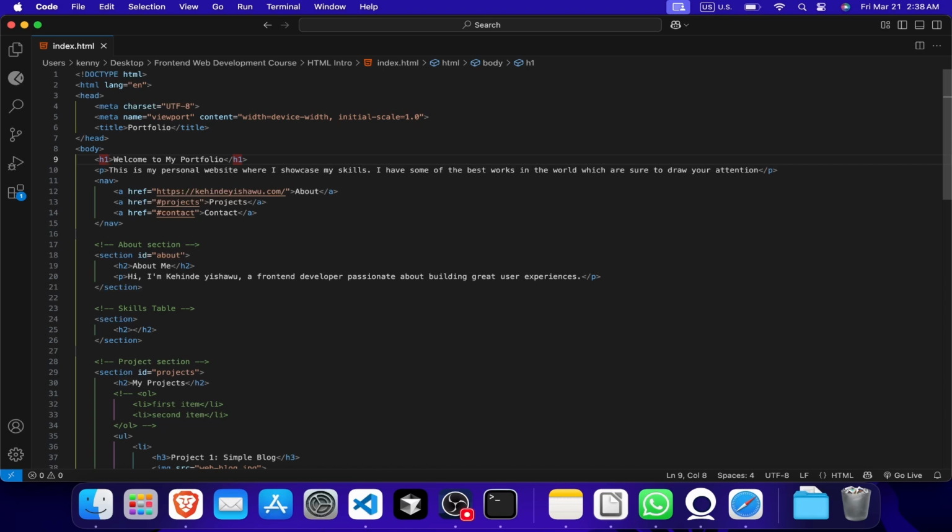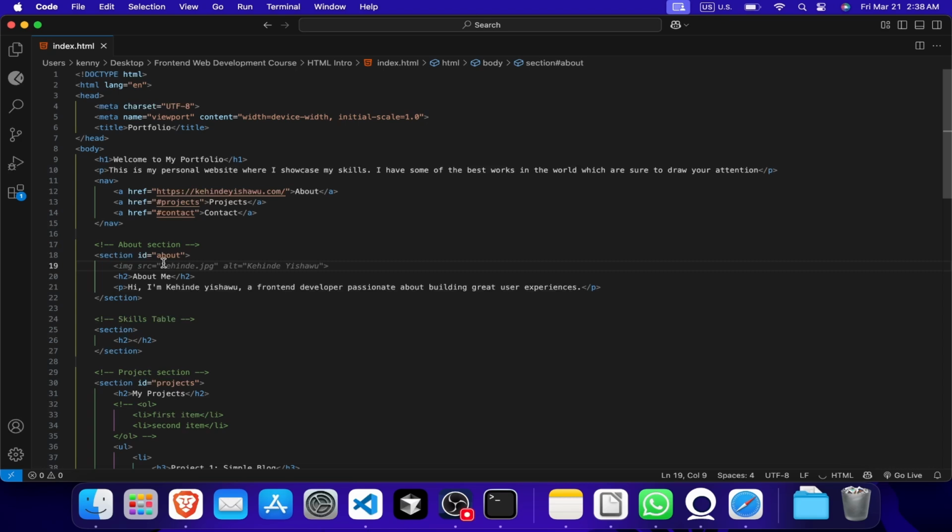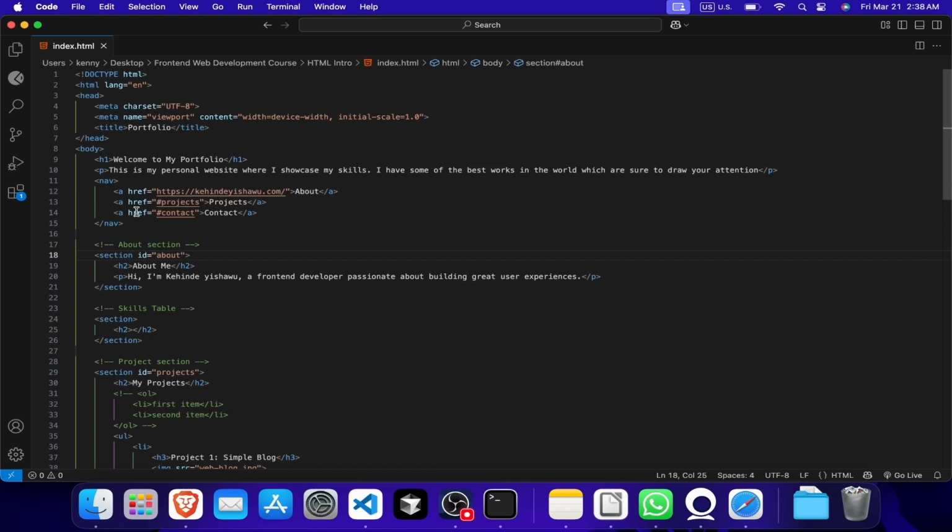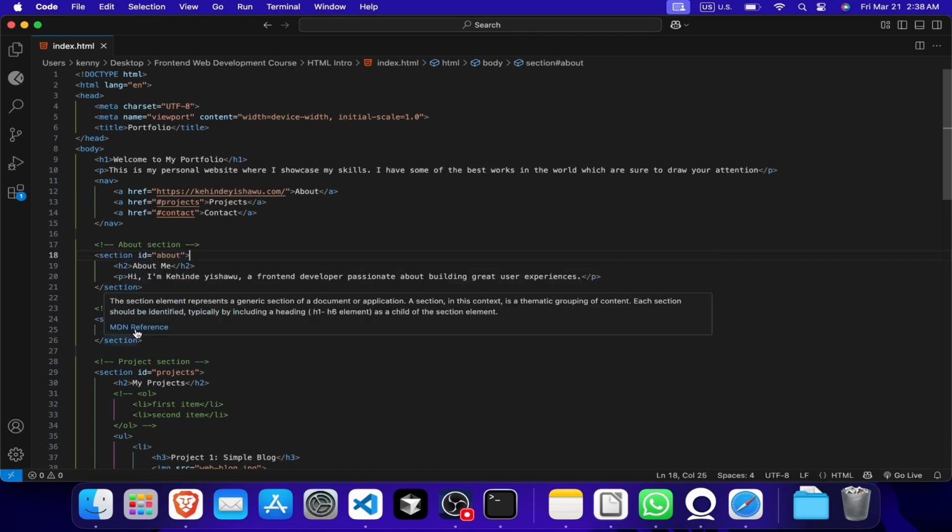You can decide to have an H1 within a section, or within an article tag. If this was an article, I can have an H1 here, but that H1 would only pertain to this section. So there are circumstances where you might have an H1 tag within a section, but generally when it comes to your bare bone, your outer HTML, your root body page, you should have one H1. So a good rule of thumb is to have one H1 per page. I hope that was understood. So now back to our table.